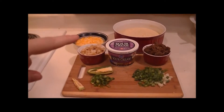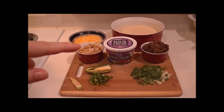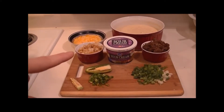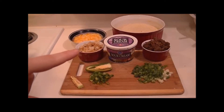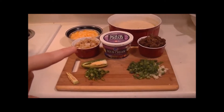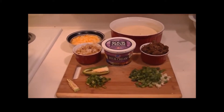We have some cheese — shredded cheese. This is sautéed onions with garlic. When you do this, you want to sauté your onions until they start to caramelize, and then just add the garlic. Cut up the garlic and add it for about a minute or two. You don't really want to cook it — you just want those oils to soak in and get that nice flavor in there.